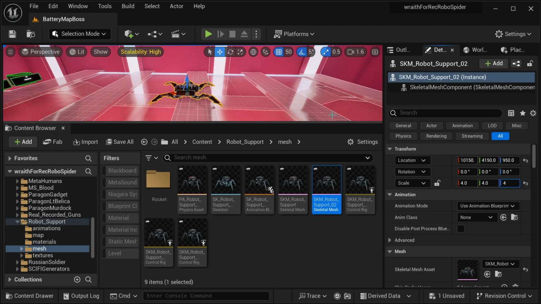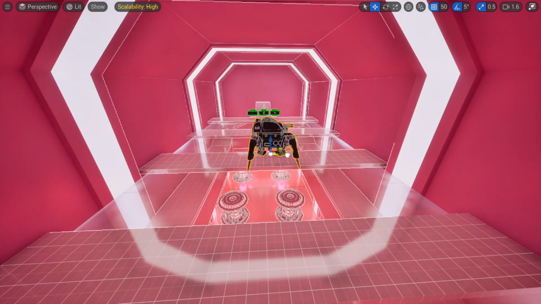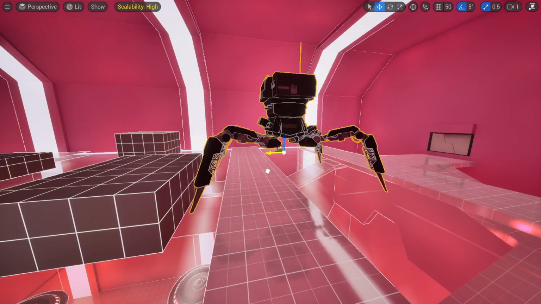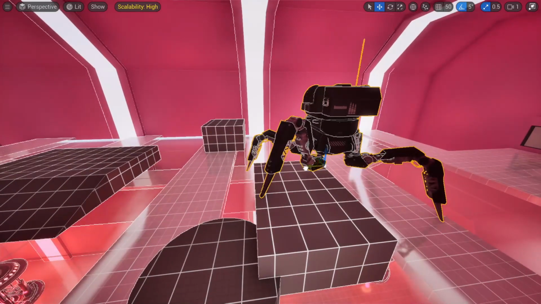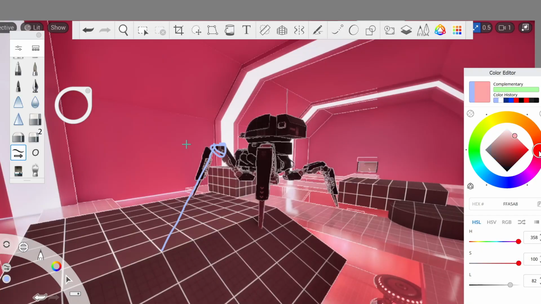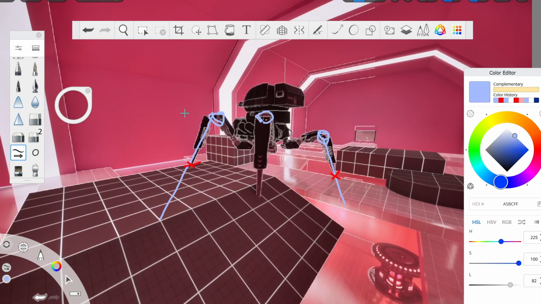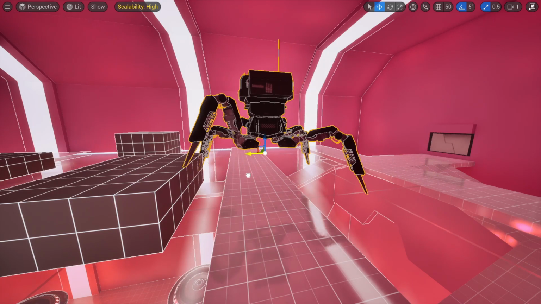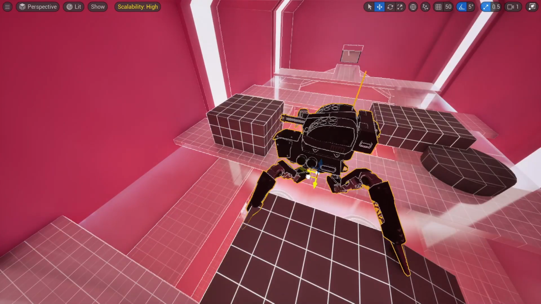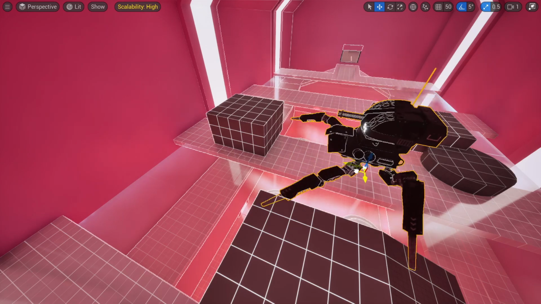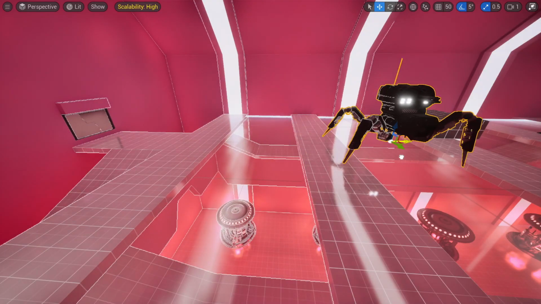Okay, so now if I drag the bot around, all the legs just move with the body. But we want them to look like they're actually taking steps. So first, let's get them to always stick to the floor. We do this by just drawing a line from the elbow past the foot, and wherever the line hits something, we move the foot to that location. Okay, now let's stop the feet from dragging on the floor by locking their location to a point in the world. Now once the body moves too far away from the legs, let's reset their position.